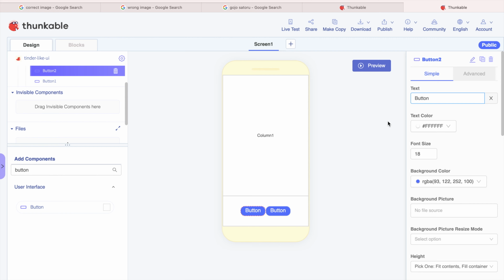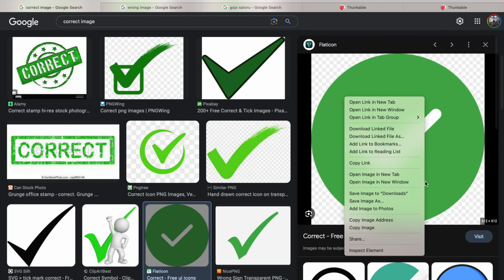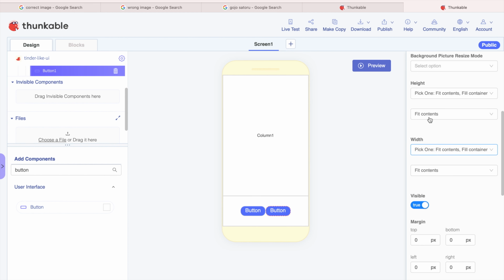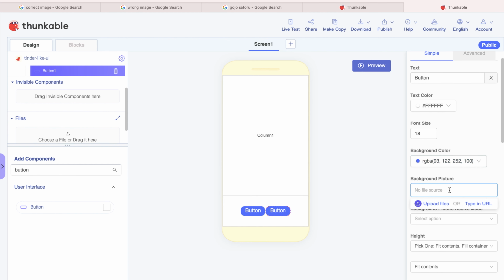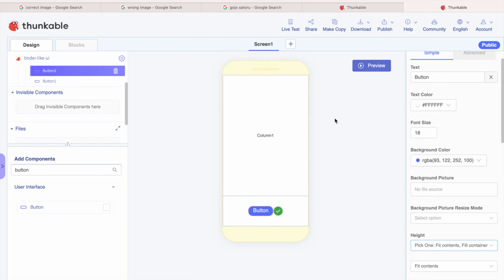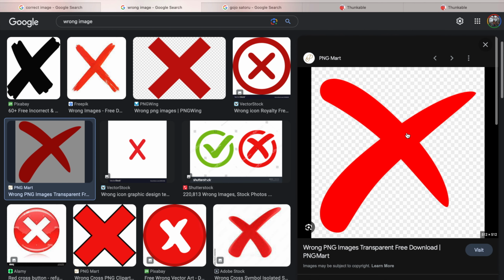For the buttons I want to use the correct icon, so copy image address and make this the background picture. We don't need a text, and the background color can be white for now, and same goes for the other button.